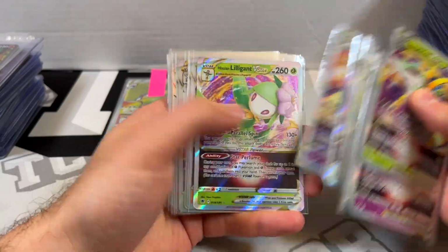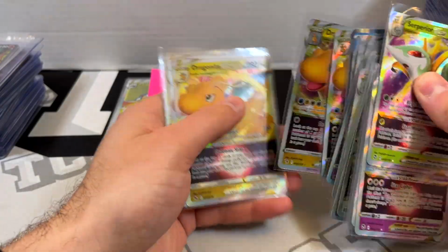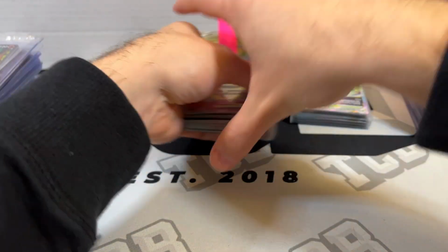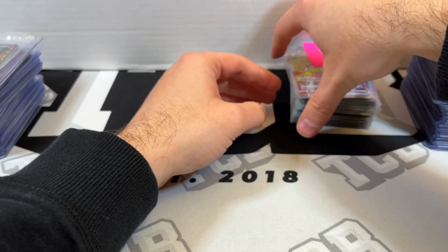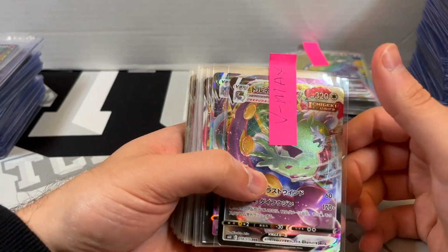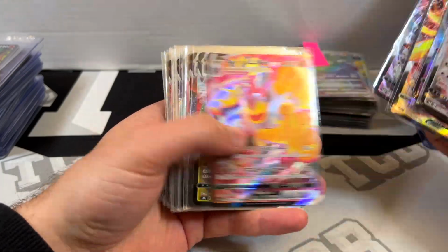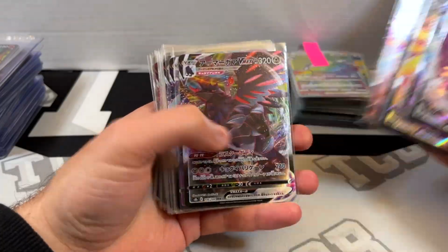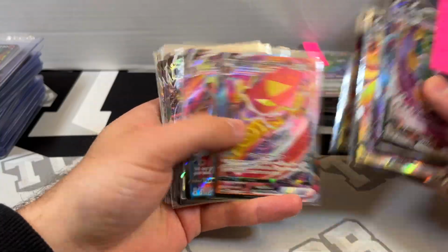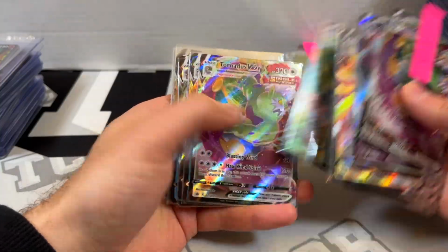Look at this. There's an entire stack of V-Stars. Just absolutely absurd, the stuff that's in here. Like I said, this is the first box. There's a couple of these binders I think are solely, these would be VMAXs, are going to be solely like, I think there's a Charizard binder and there's a Pikachu binder, which will be very fun to showcase as well, which I will do shortly after this box.